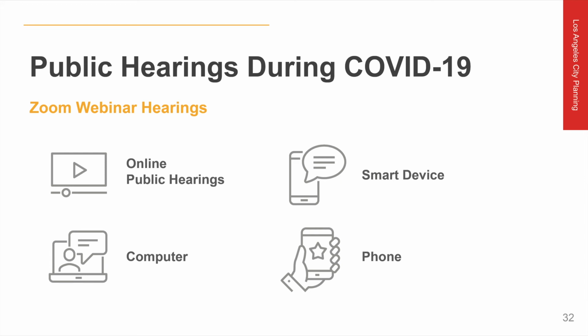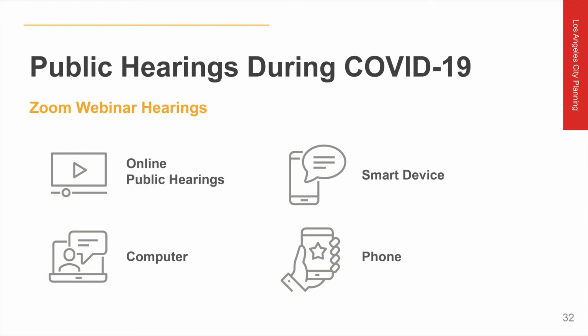If the hearing is held by a decision maker, a decision on the case may be announced during the hearing, or the project may be held under advisement, to allow more time for the public to submit comments before a decision is issued. If the hearing is held by a hearing officer on behalf of a decision maker, like the City Planning Commission, a decision will not be announced at the hearing.